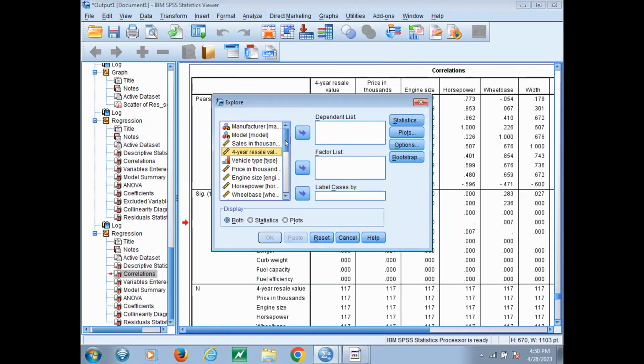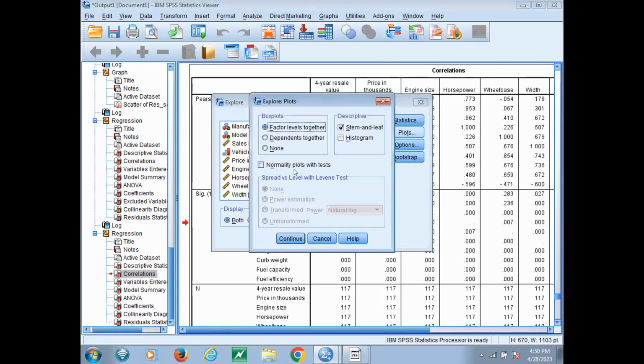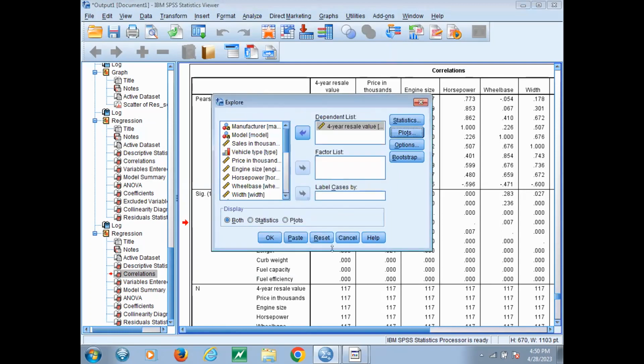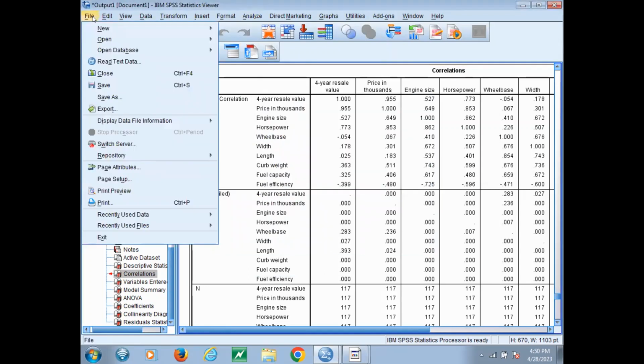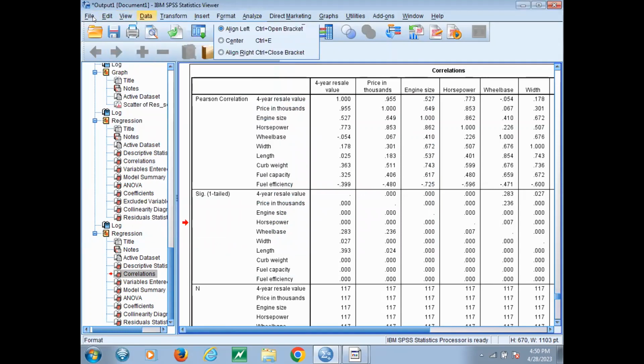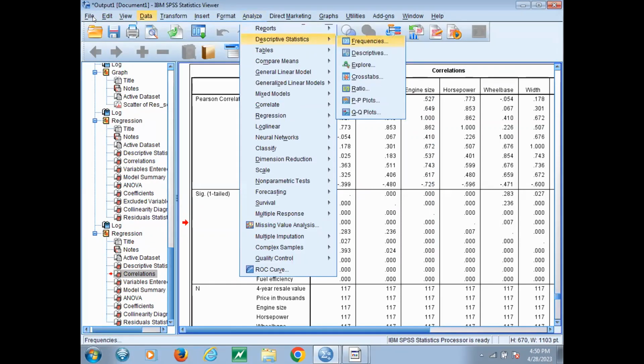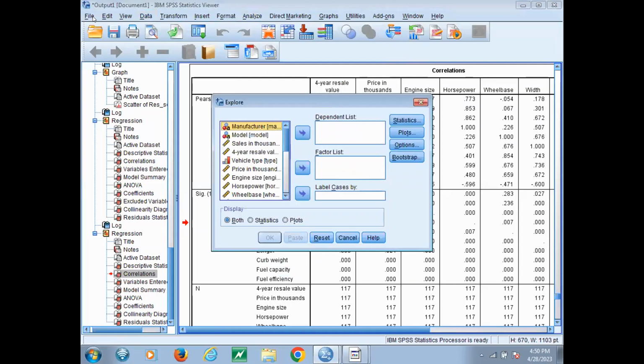Select Fourier resale value as dependent. In plots, select normal plot with tests. Okay, repeating. Go to analyze, descriptive statistics. There will be explore. Click on that.